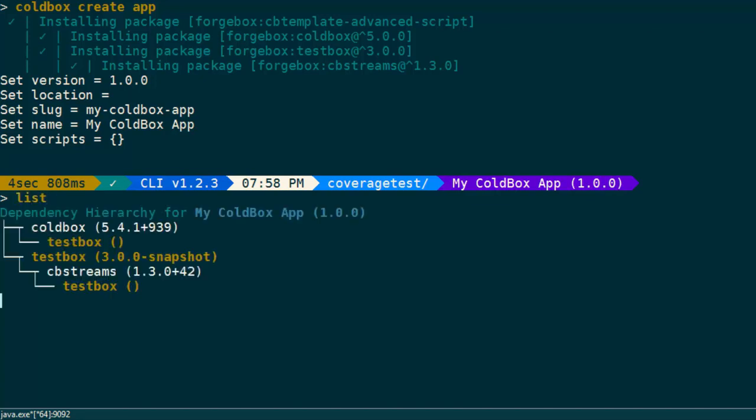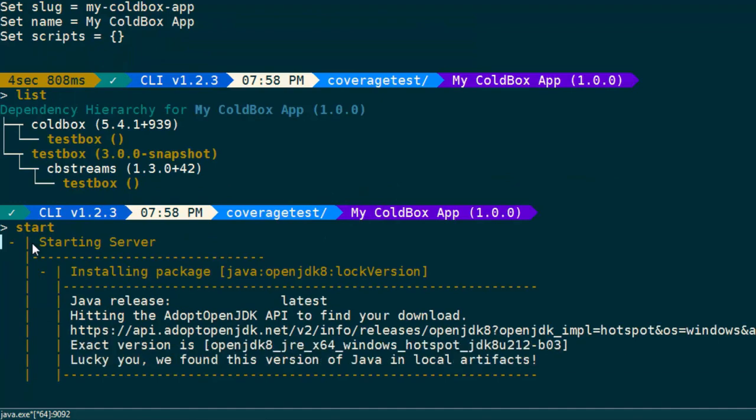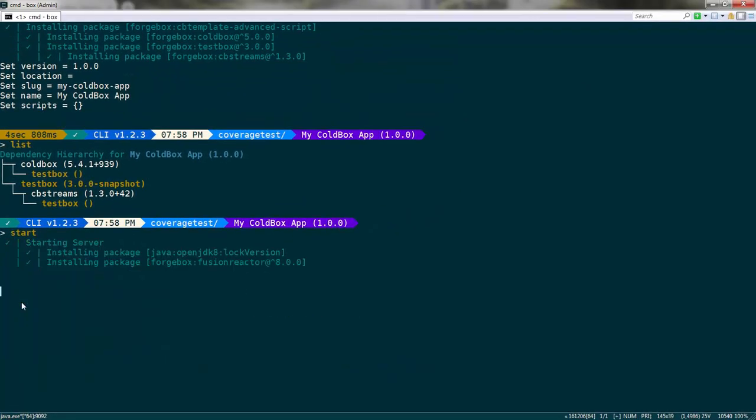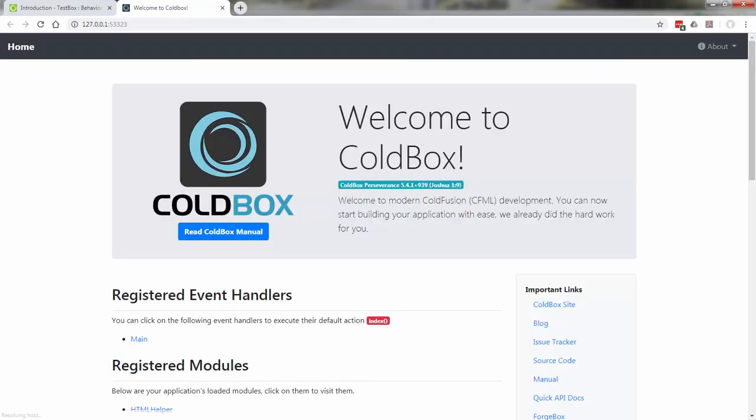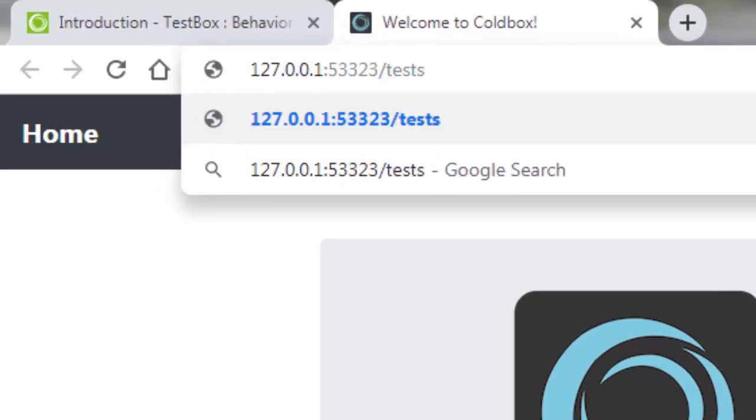As part of that ColdBox create app, you'll see that we automatically got TestBox installed, which is great. So I'm going to go ahead and start up my server here in this directory. Okay, here we go. The server is up. Now, I've started a Lucee server, however, code coverage does work just as well under Adobe ColdFusion for what it's worth. Running the tests on our ColdBox app is very simple because our app template comes with a test runner out of the box.